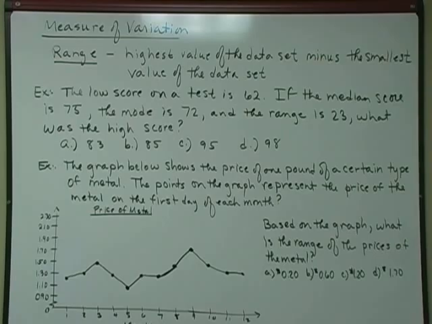A little different than measures of central tendency are the measures of variation, and the one that we look at is the range, and you've seen this before. Now, this also has a meaning in algebra having to do with functions, but this is a different meaning here. The range of a set of data is the highest value of the data set minus the smallest value of the data set, the largest minus the smallest. So let's see if we can use that information to answer a problem or two here.